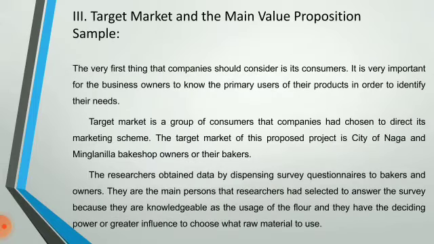Now once you're done with the business proponents, here comes the third part, which is the target market and main value proposition. So of course, when you create a business, you must have a target market. Like for example, Colgate. You remember Colgate? They have a particular product that's best or suitable for children, and that kind of toothpaste tastes sweet, so it's really suitable for children. So their target market are children.